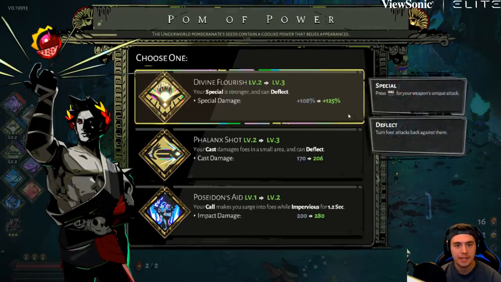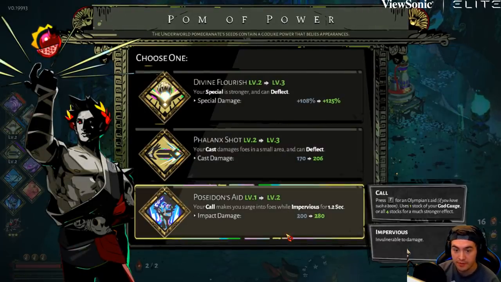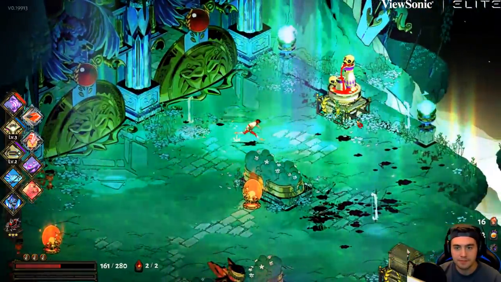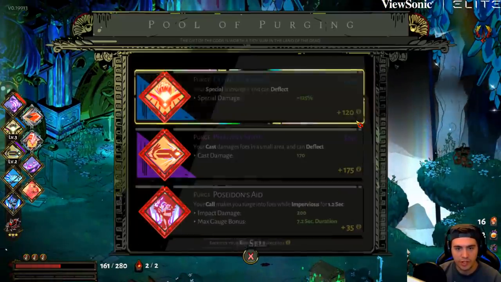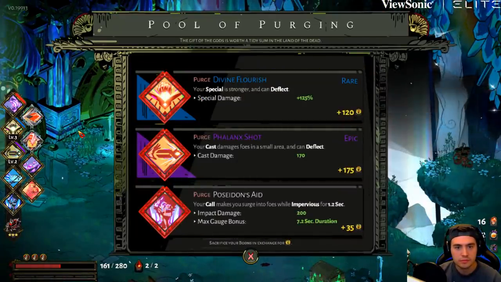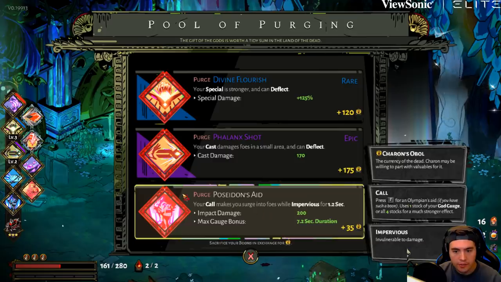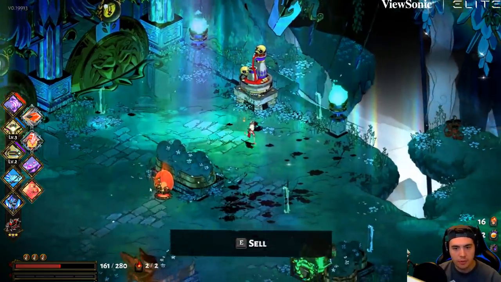Power up. Your special is stronger and can deflect. Your cast deals more damage, or I can make the impact damage of this go up. Let's make this better. Sell. Can wash away my boons. Oh. Can sell these for money. I don't know if I want to sell those.